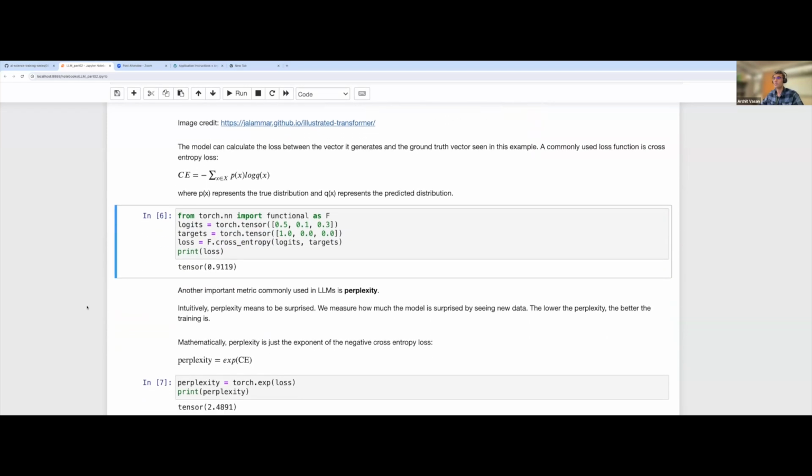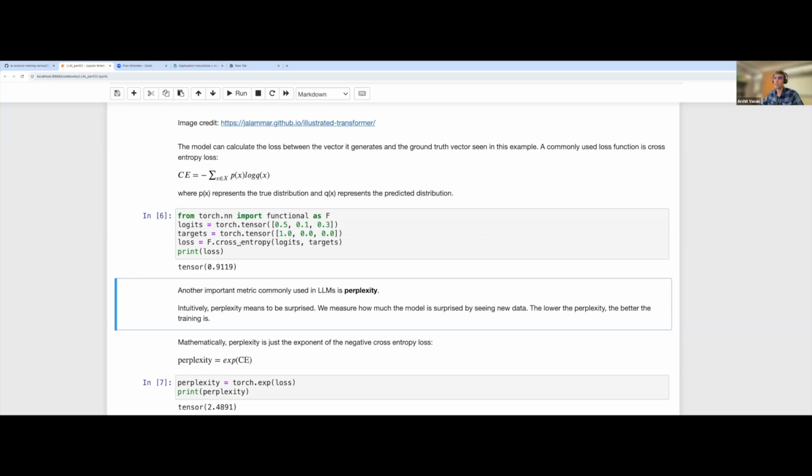Another metric that's commonly used in LLMs is perplexity. This is used very commonly to train these models, but also to describe how good or bad a model is. Intuitively, you can think of perplexity as meaning surprise: how surprised is the model by seeing some new data? The lower the perplexity is, the better the training is.